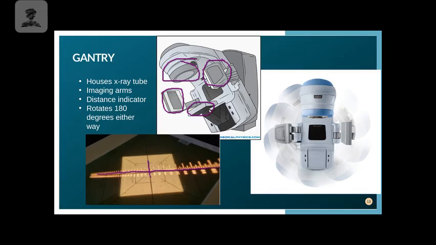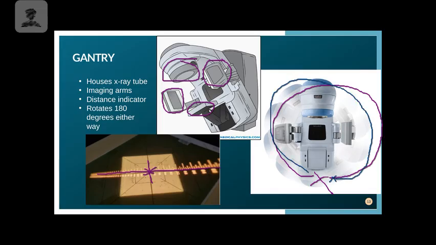And then you're going to look for the centimeter that goes across your crosshairs to see how far of a distance you are from the gantry head. It also has the capability of rotating 180 degrees either way. So a total of 360, but it can't continue past that 360. So if I start down here, I can rotate all the way up and around and then back around on this side. But then it won't let me go any further. I'm going to have to stop and then come all the way back around the other direction. Otherwise, it would pull out all of the electrical cables.